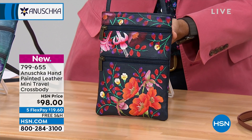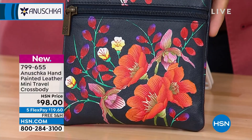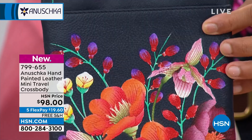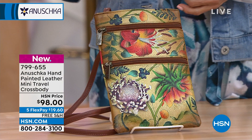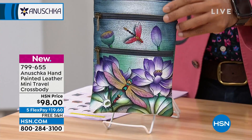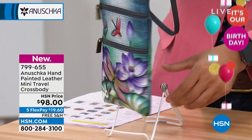The Moonlit Meadow is grounded in that deep navy blue in the background — like that beautiful midnight sky. The pops of oranges and pinks and reds against it really pop. Look at all those flowers at the back as well — no matter which way you pick it up, it's always going to look pretty. Whether it's for yourself, a daughter, or a niece going off to school, this makes a perfect gift. And one last choice: Tranquil Pond. This is such a zen crossbody — dragonflies, with that full zen-like feeling. You feel at peace with that lily pond in the background. The purples and hues of greens against that gray are absolutely gorgeous. That dragonfly theme tends to sell out very early — in overall quantities, we have 600.